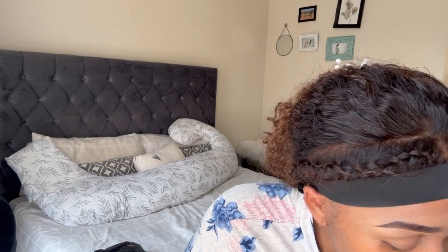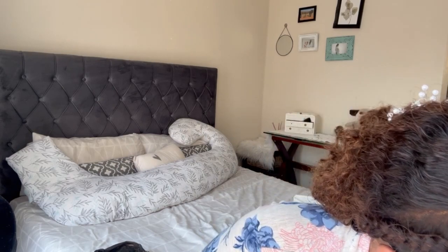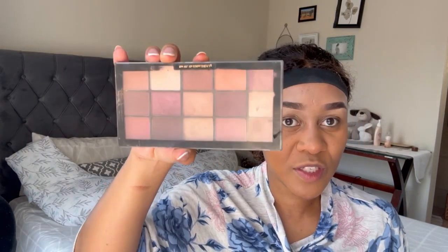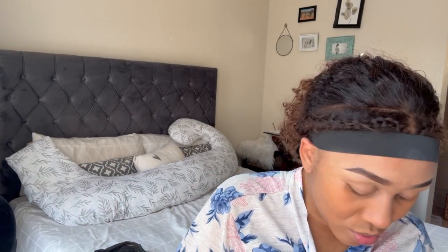I don't know what to do because my dress is this purplish color with a bit of white. So I'm obviously going to go for something that looks similar to that, but I don't have a lot of light eyeshadows. So I was thinking of this palette, and this is from Revolution. This Revolution brand, I've had it forever, and I just hope it does what I need it to do.